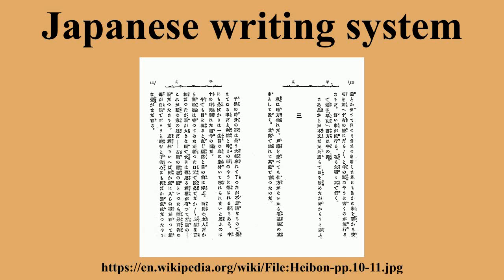In this format, the characters are written in columns going from top to bottom, with columns ordered from right to left. After reaching the bottom of each column, the reader continues at the top of the column to the left of the current one. Modern Japanese also uses another writing format, called yokogaki. This writing format is horizontal and reads from left to right, as in English. A book printed in tategaki opens with the spine of the book to the right, while a book printed in yokogaki opens with the spine to the left.